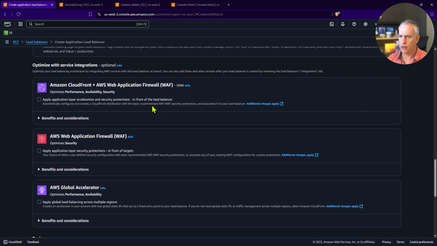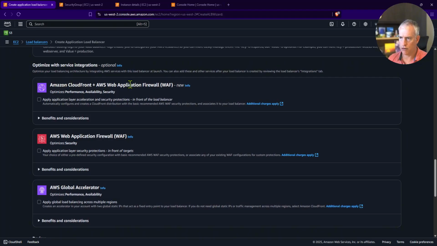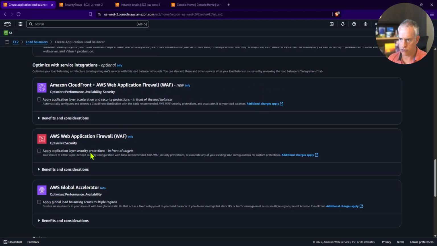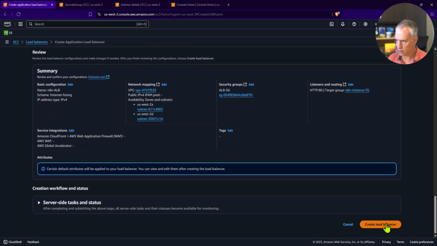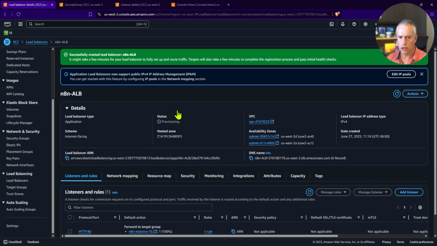And so the other thing, we'll just look at this, and I have this in my why, but we could put a firewall in here. And the firewall is nice because you can add all sorts of security like any other kind of firewall. These are kind of the nice things you can add. You can add a CloudFront to this as well. Let's just say you have something that's accessed a lot. You can put all this in here, and their Global Accelerator. So these are the advantages that you can add. Of course, there's some cost to these, but this is just kind of the nice part that you can add to your load balancer. Okay, so the load balancer is set up.